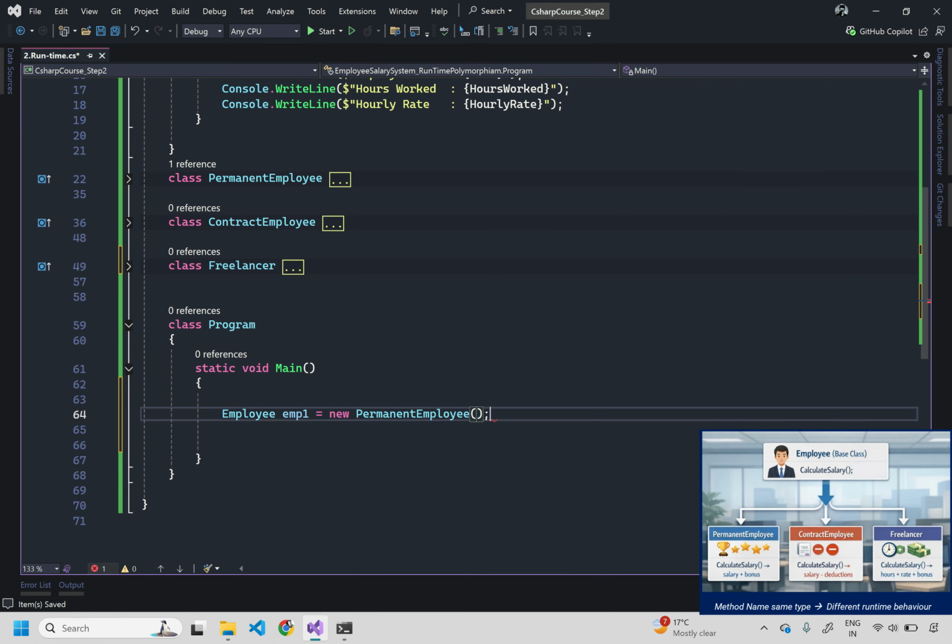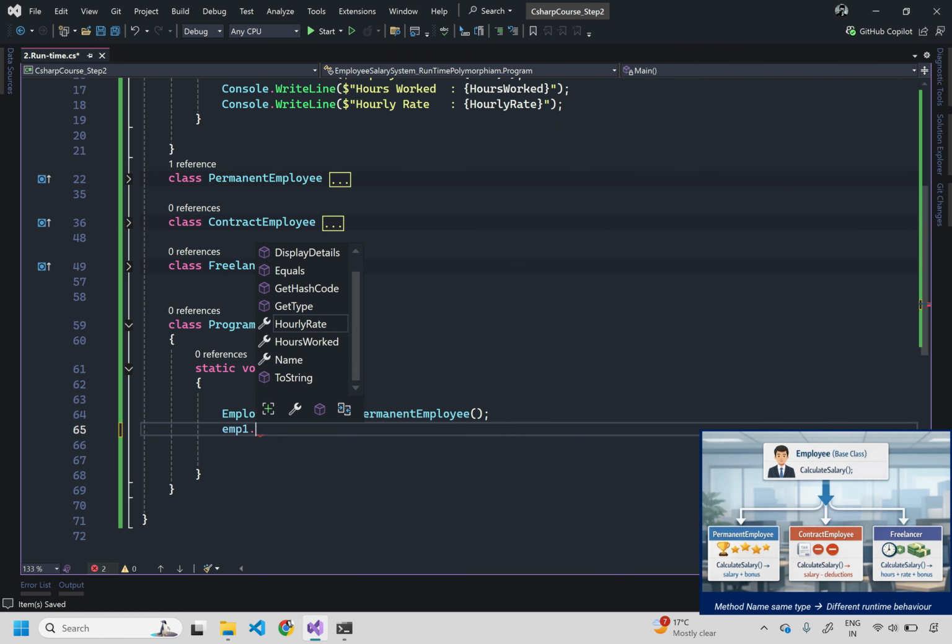When I say employee one dot, whatever I'm using, the name, you see that it is referred to by employee dot name, not permanent employee dot name. It is employee dot name.